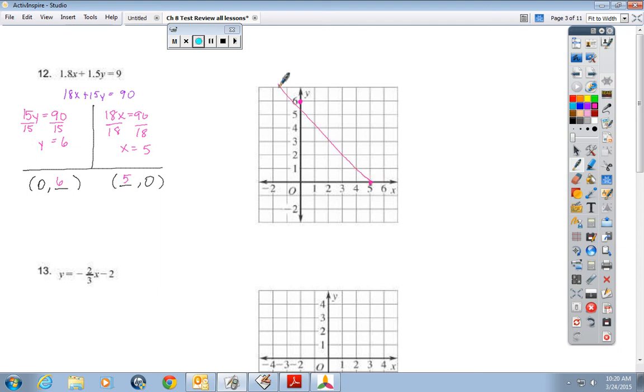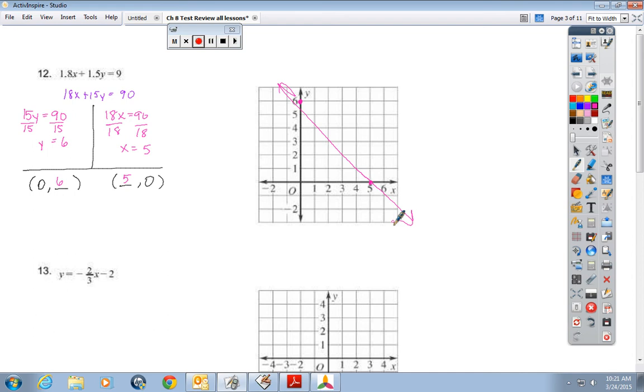Now on number 13, I would allow you, even though the directions are still technically identify the intercepts, most of the time what you're doing here is this is in intercept form, and so it's really easy to find the intercepts. When it's in this form right here, anybody want to throw out a guess? What's the easiest way to graph this? You go like -2 and then go down and then go up.